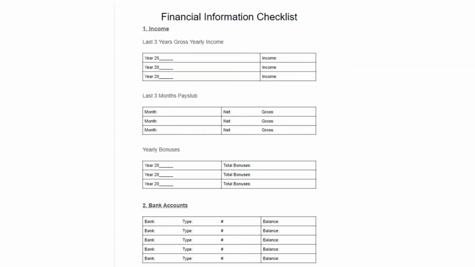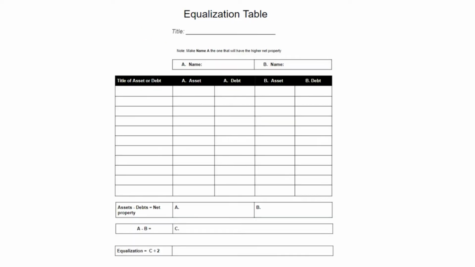Using the financial information checklist, we calculated the net values of all of your assets, debts, pensions, and the marital home. By net, I mean we calculated the amount that something was worth on the date of separation, and then we subtracted the amount that it was worth on the date of marriage, if it existed then. This allowed us to calculate the increase in wealth during the duration of the marriage. Because you've already done the work of figuring out what these net values are using the financial information checklist, we simply need to put them into the equalization chart. No need to do the math again.